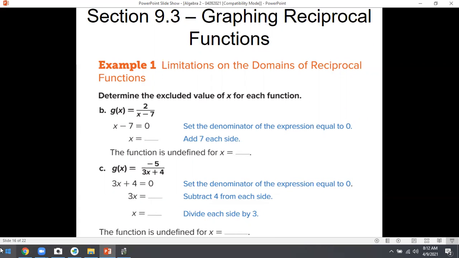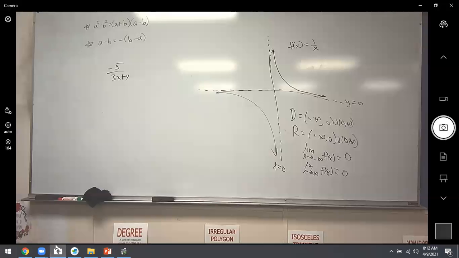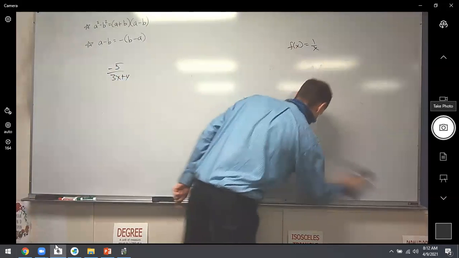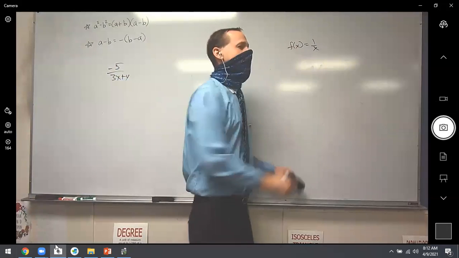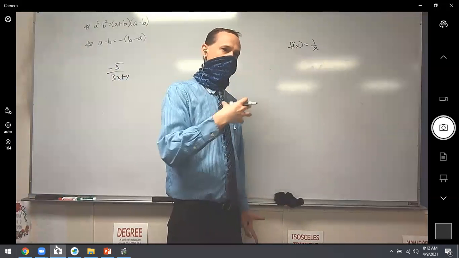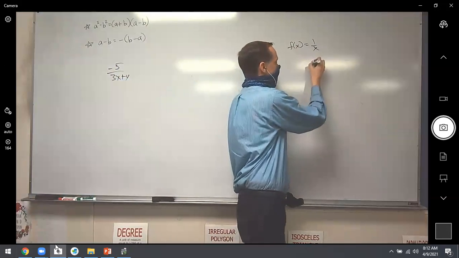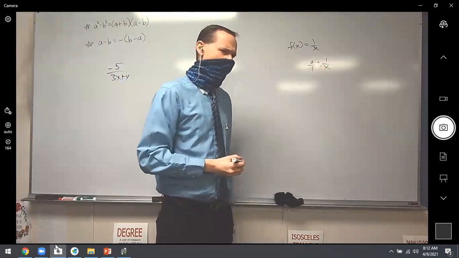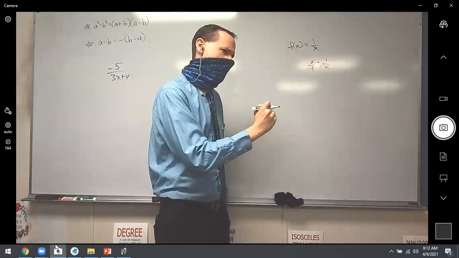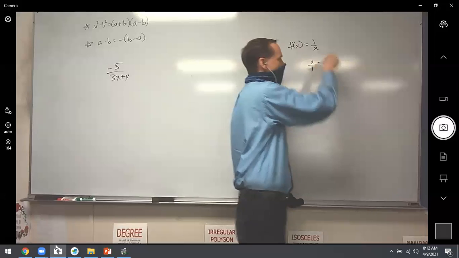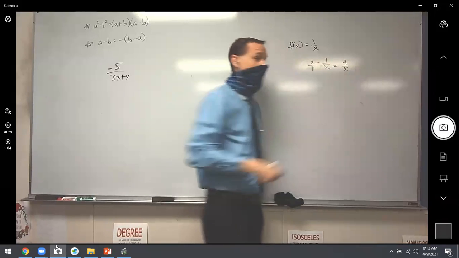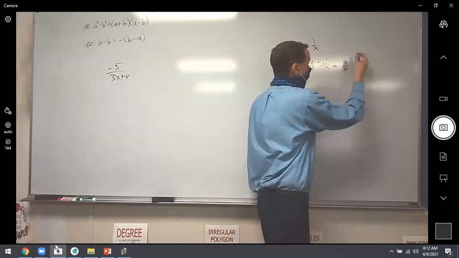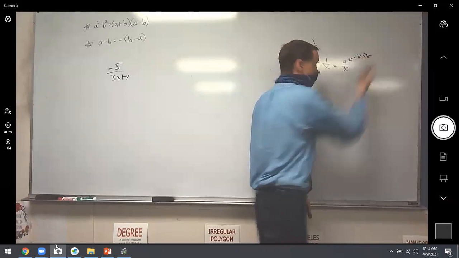maybe I should discuss all the transformations that are possible really quickly, just so you have some kind of quick guide for yourself. Let's say you start with this, 1 over x. How do you vertically stretch a function? You multiply it by something, correct? Well, if I take this and I multiply by, say, a number a, that is a over 1, correct? And how do you multiply fractions? Straight across. So multiplying the whole thing by a is the same thing as having a number on top that is a. So if you see a number on top, it actually represents your vertical stretch, like always.